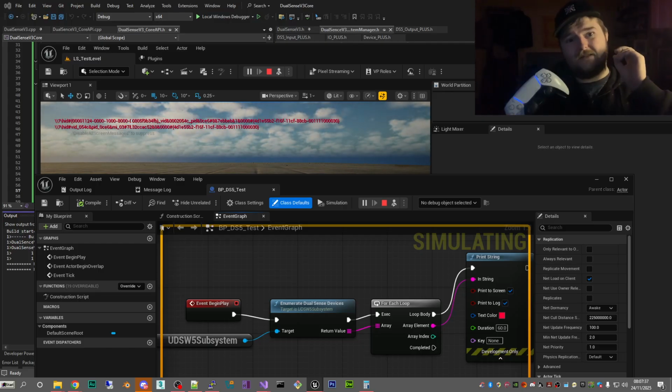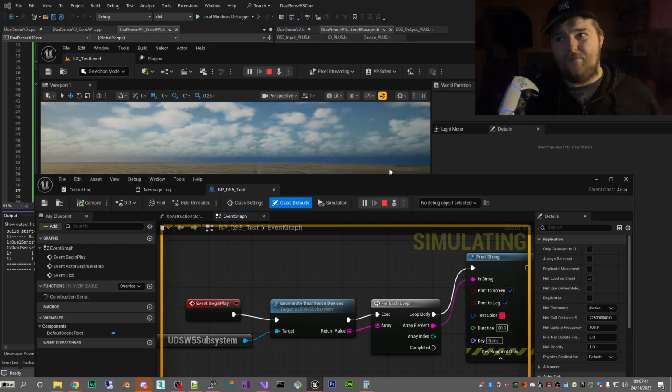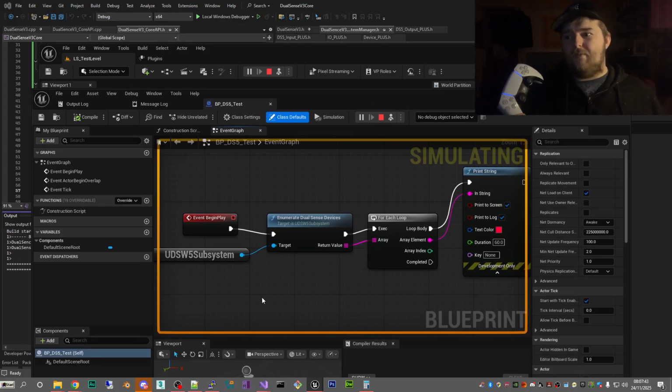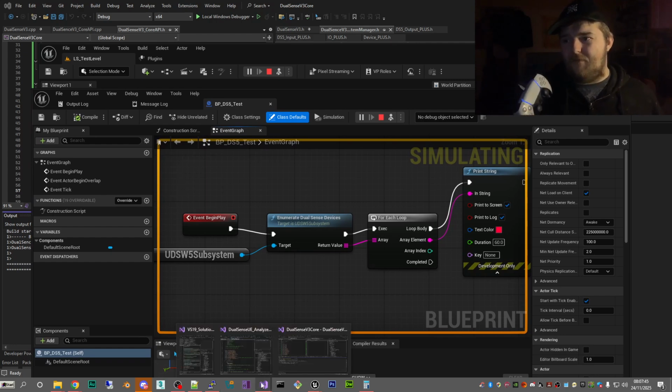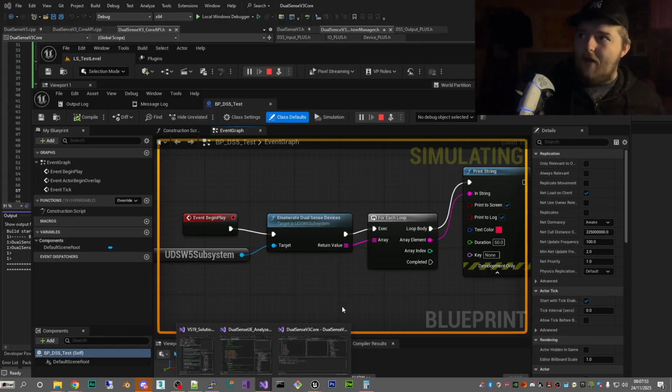This provides a direct hardware interface from Unreal Engine through the plugin system that I created, which is built into Unreal Engine as a plugin.